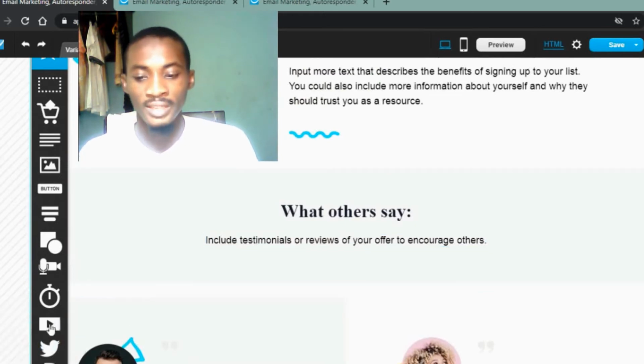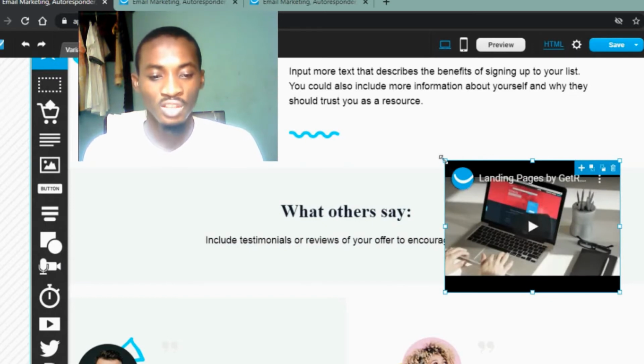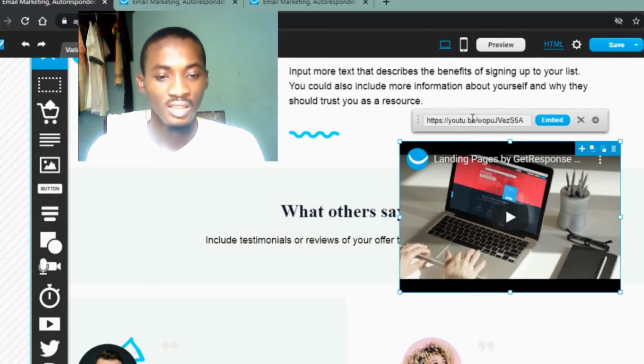Then if you want to add a video, you can drag it here. So this is a video. This is what you use to add a video. You can just drag the video and put it anywhere. Then you can increase the size to whatever size you want. Then if you want to link the video, you just need to double click on the video. Then you can see this link here. You put the link of the video wherever it is. Maybe your video is not on YouTube, maybe it's on Wistia or Vimeo, you can put the link here. Then you just need to click on embed. So that's how it is.